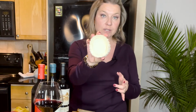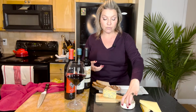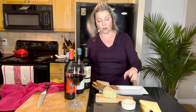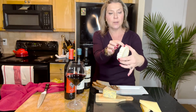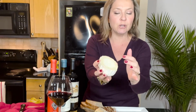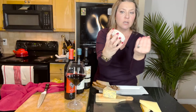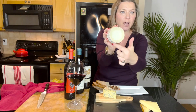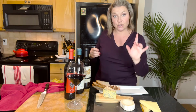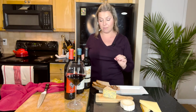I also have this really gorgeous Chèvre de Payot. Now, if you've been following us on the Instagram for a while, this, again, we're at French, but this one is more of a goat's cheese. It's got this really telltale ridgy rind, and it also has this sort of creamier center that gets a little bit more solidly white, and then you have this sort of more transparent part as it moves out towards the edges. And I'm going to show you something really cool about how we can make that really work.